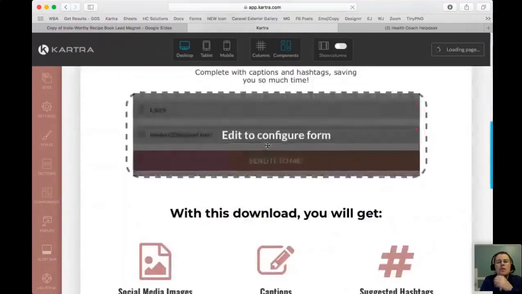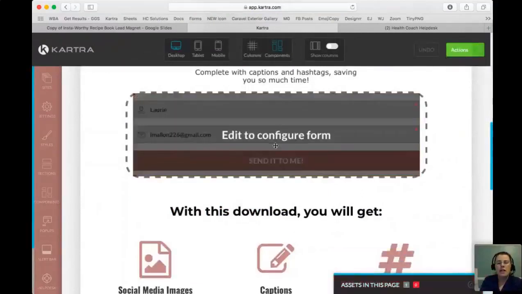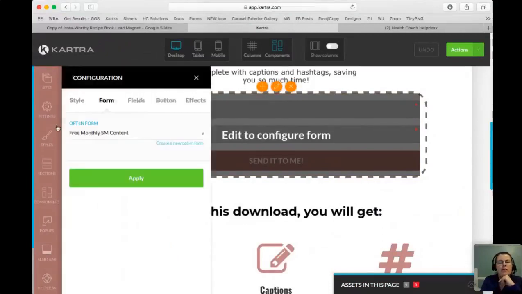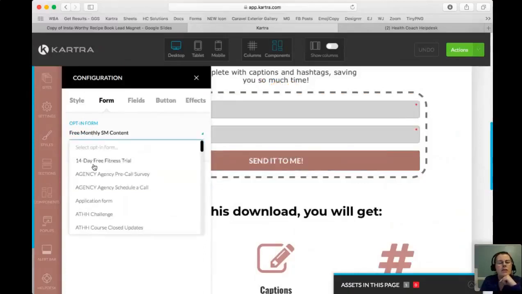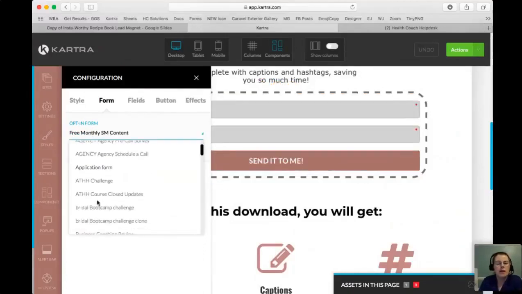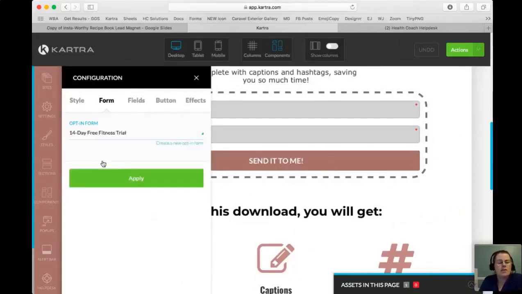This is the form. So that's essentially what we just created, and this is how we embed it in the landing page. We're going to go to Edit, which is this orange pencil button right above it, and it's going to pop open this window. Now from here, this is where we can pick the form that we want to embed. And I already forgot what it was called, but we'll just assume it was this one.